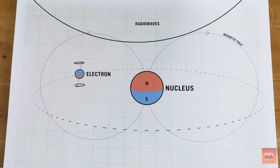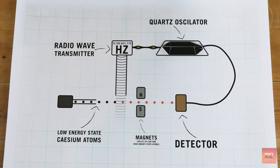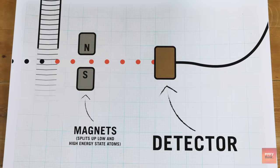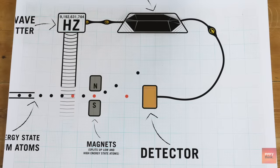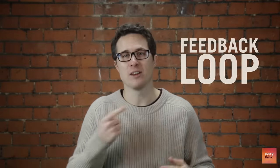This is where the cesium comes in. When a cesium atom resonates, it absorbs some of the energy from the radio waves and changes to a higher energy state. These higher energy state cesium atoms are detected after they've passed through the radio waves. If the radio wave frequency is exact, then the higher energy cesium atoms continue to flow into the detector at their peak rate. If the frequency isn't quite right, then fewer detections are made. So another jolt of electricity is sent to the quartz oscillator, altering the frequency so it's just right to make those cesium atoms start resonating again — just like tuning a radio. This method of feeding output information back in is called a feedback loop, and basically means the atomic clock is self-adjusting.